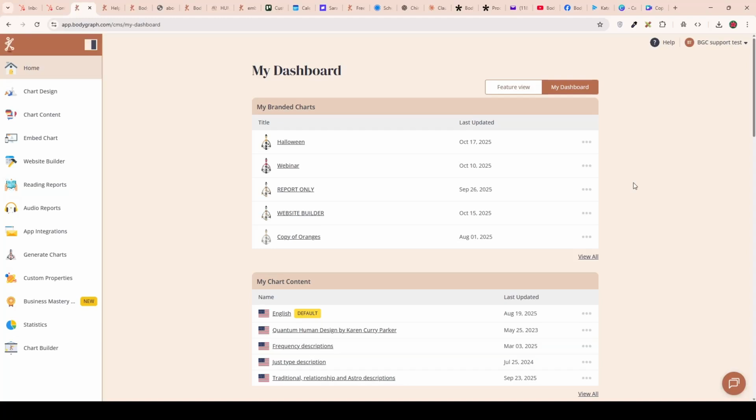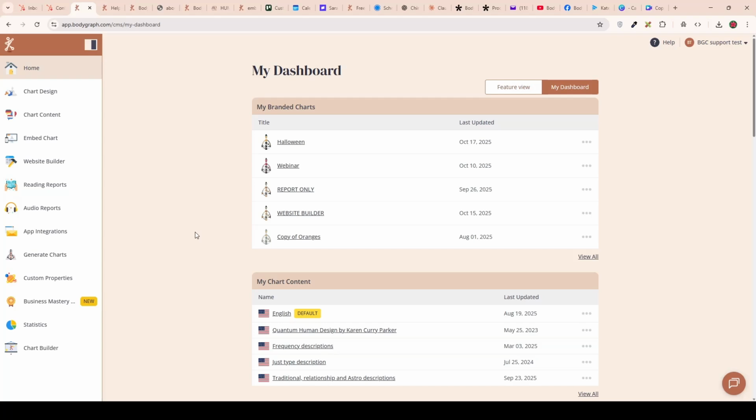Now, the latest and probably most obvious update is our dashboard update. You probably already realized that some of the tools' names slightly changed. For instance, My Charts Design tool is now called Chart Design, Integrate Chart is Embed Chart, My Content tool is Chart Content Tool, and the presentation tool is called Chart Builder. So we slightly changed the titles of the tools. However, icons have not changed and you see them as they used to be in the previous dashboard.